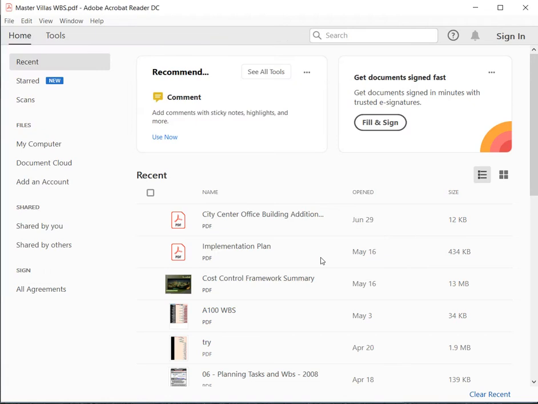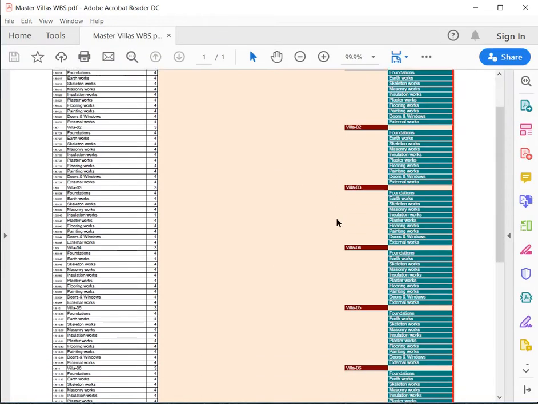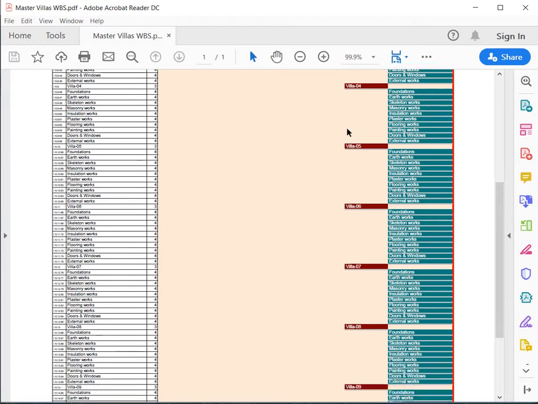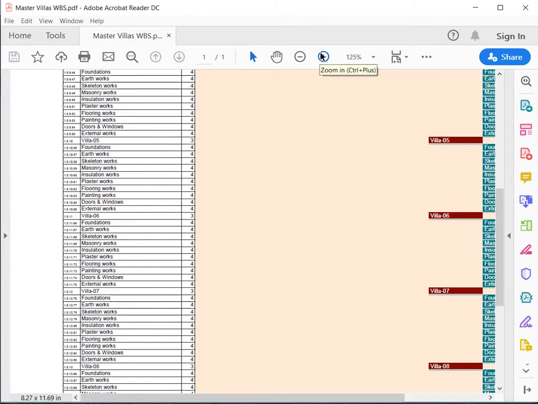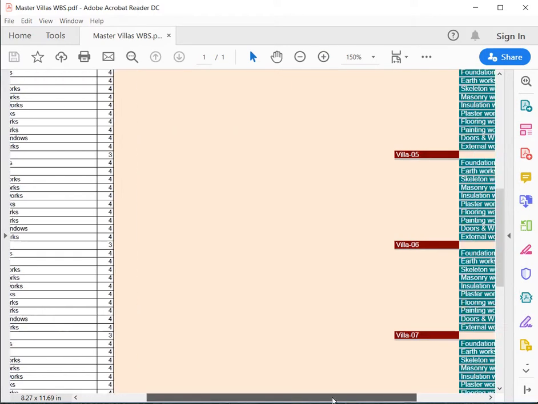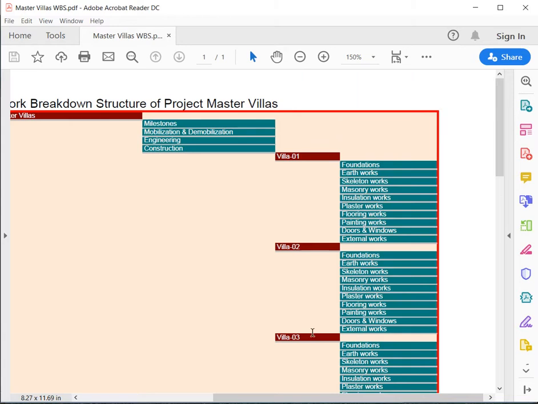Open. As you see, this is the WBS as PDF. This is the table and this is the diagram as PDF.